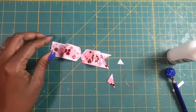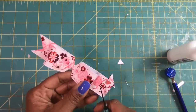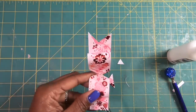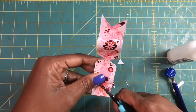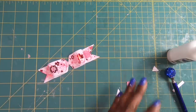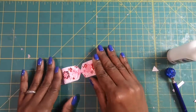And then I'll have that. And we'll do the same thing on this side. So we'll come down to the corner, cut up as far as you want, go over to the other corner, cut in to meet that first cut, and then just snip it out. And you can see we've got a really fun and cute little bow.